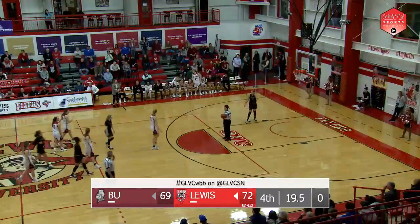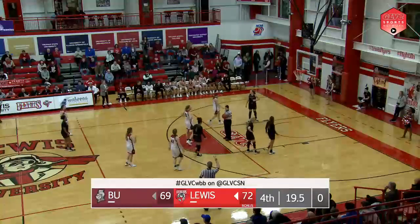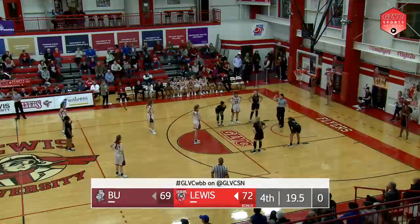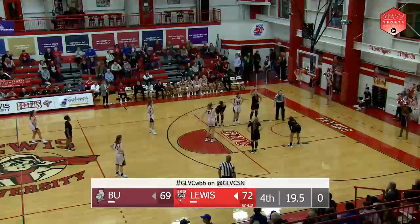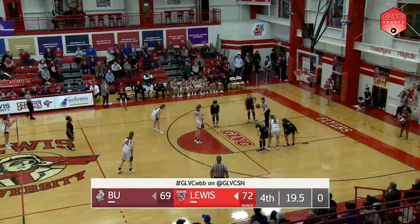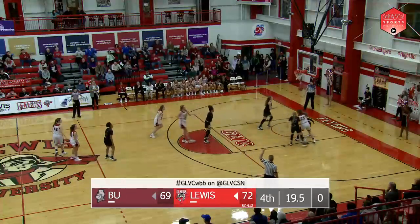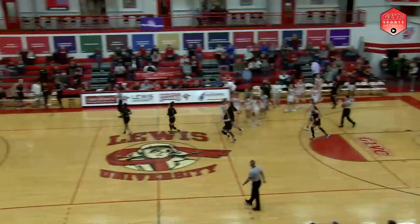Barry called for the foul to send Glatczak to the line, so she was fouled as she made the long outlet pass, as basically Williams just broke to the other end zone. He's going to get an easy one, but the foul is called, and Glatczak at the line. 19.5 remains. 2 shots from Oregon, and you need 1 here, obviously, to make it a 4-point game. And the first one, no good, so they've got to get this one. Perfect with that one. So Flyers by 4 with 19.5 remaining.